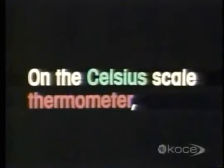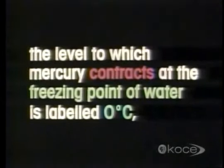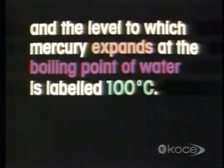On the Celsius scale thermometer, the level to which mercury contracts at the freezing point of water is labeled 0 degrees Celsius, and the level to which mercury expands at the boiling point of water is labeled 100 degrees Celsius.